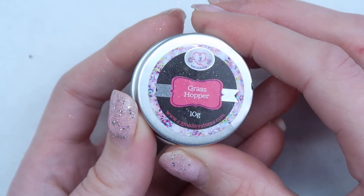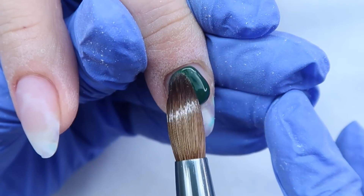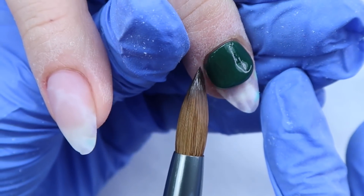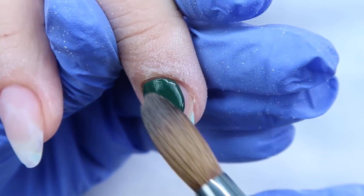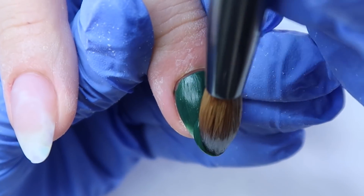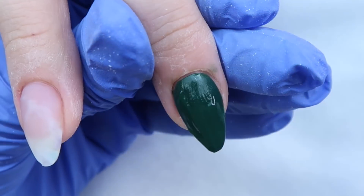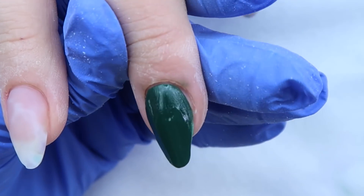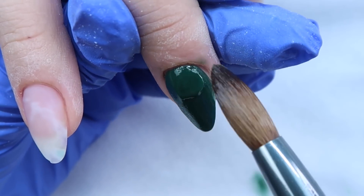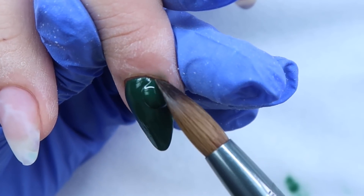The green I chose for the set was CJP's Grasshopper, and I struggled so much with this color. I'm not used to using CJP and I found it dried so fast for what I was trying to do, so I couldn't really get it to work as nicely. I applied it in a bunch of thin layers just to try to build it up, and I just kept applying until I got nice even coverage, filling in that corner on the side that I missed. It's okay if it's a little too thick because I finished filing and it turned out nice in the end.